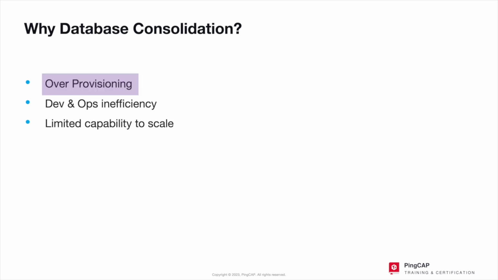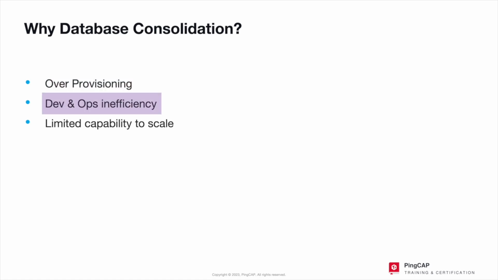So why do we need to do database consolidation? One is to prevent over-provisioning. In a traditional one application per database environment, we always adopt the method of purchasing excess hardware resources to cope with future business growth and load fluctuations in order to secure system performance and reliability. For example, a critical system may initially only require 100,000 queries per second processing capacity and 100 terabytes of storage space. But in our architectural design, we often need to reserve more than twice the required computing power and storage space.